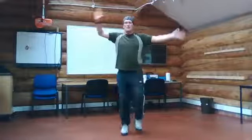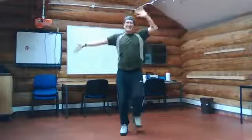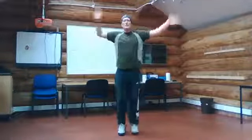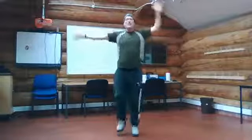So back to marching now. Yeah, there's no point if you're not doing the exercises. Okay, so we're going to do some marching and we're going to do some waving at the same time. Marching and waving. Oh, brilliant. So it's good to use the legs and the arms at the same time. You double the amount of energy you're using. Really good for you.